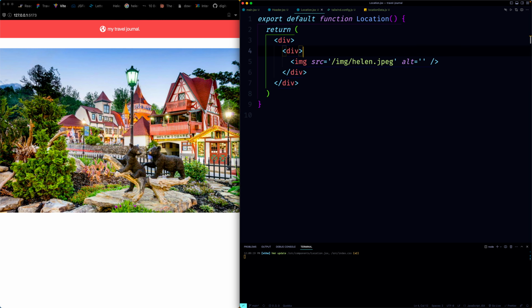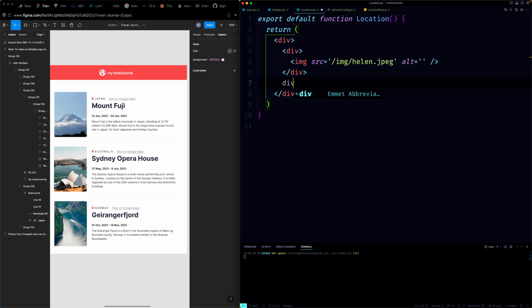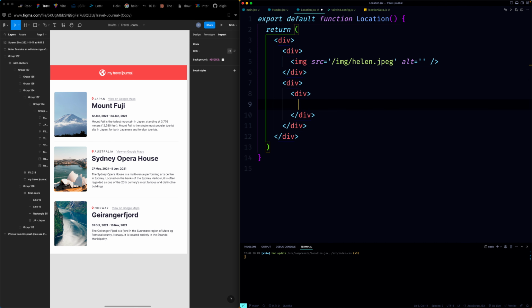I want to give it some styling, but before we do that, we can just get our things rolling. So we want to create another div, and this div is going to have some information inside of it. So inside of this div, we create another div, and this div is going to have an image.